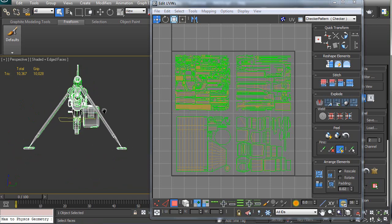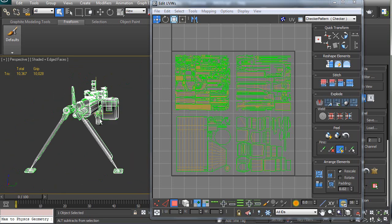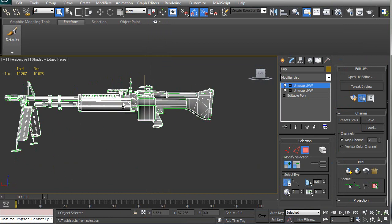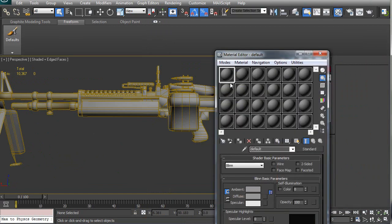They have to have the same reference IDs on every vertex, because as most people know, each individual vertex on any 3D model has an ID number. So as long as those are still the same, copy and paste works absolutely no problem. So now what I can do is export this, bring it into UDK, and I'm actually ready to go. But there is one final step. I do need to give it a material so that UDK recognizes that it has a material here.